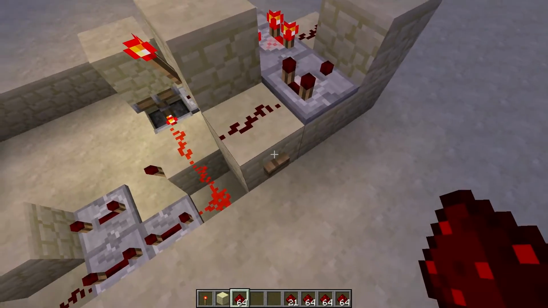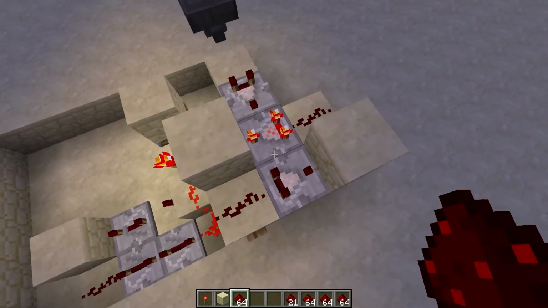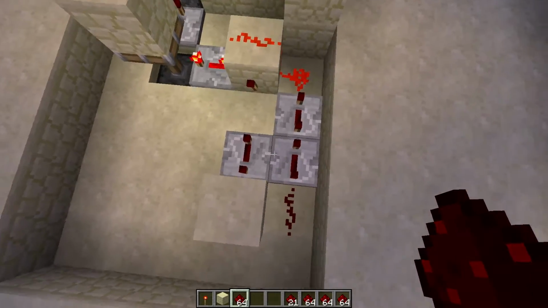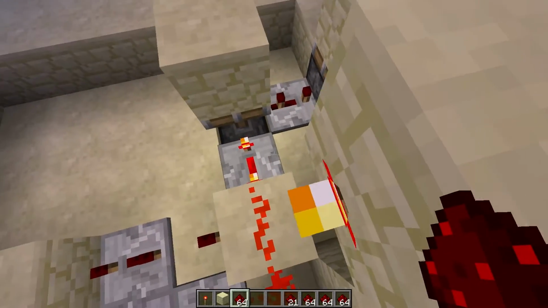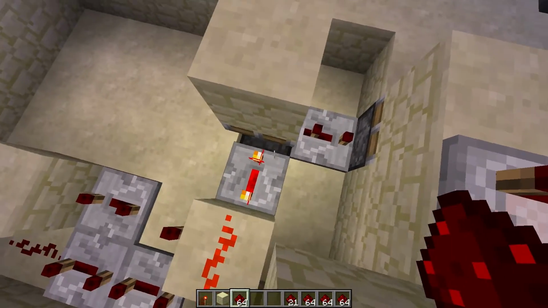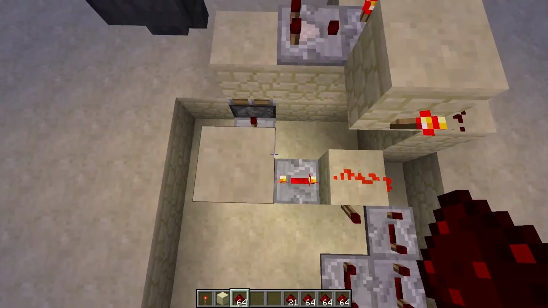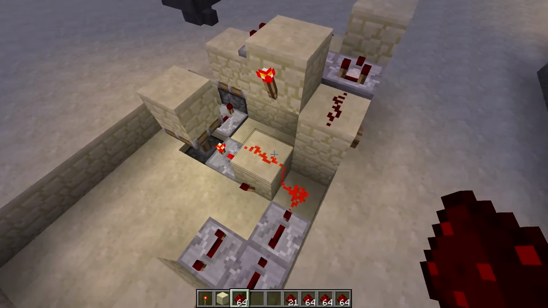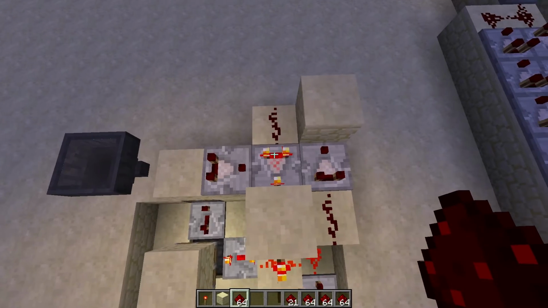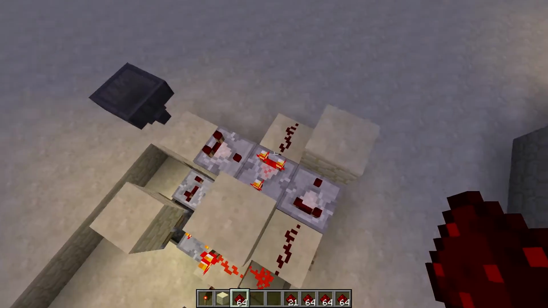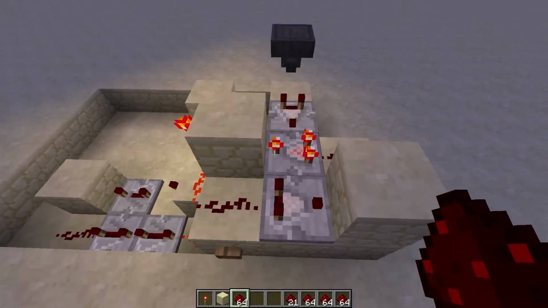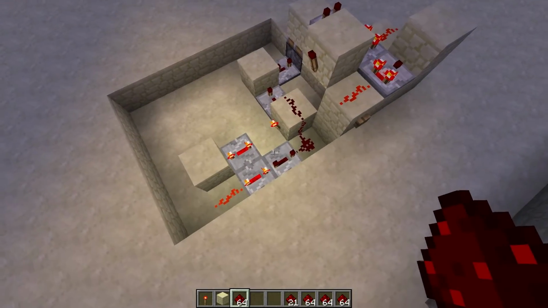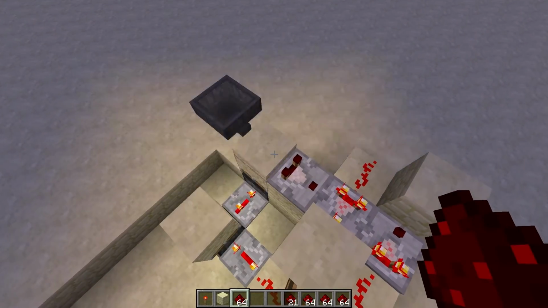Now if we put some signal strength inside of this memory cell, this torch will depower, no matter what the strength is, and it will actually allow this clock to tick. Upon ticking, this clock will activate this piston for a short period of time after each tick, and that short period of time is just enough to subtract one value of signal strength from this thing. So let's see how it works. So this clock ticks, and each time it just takes one.